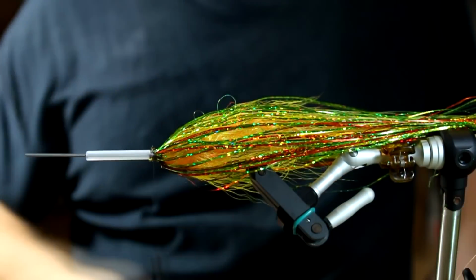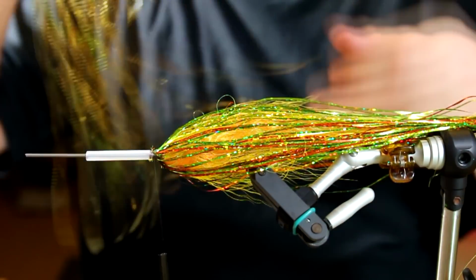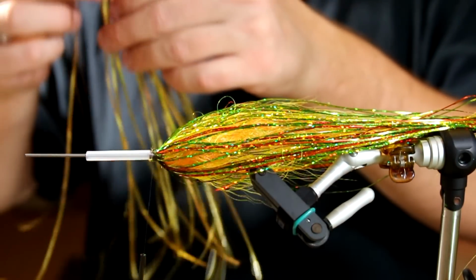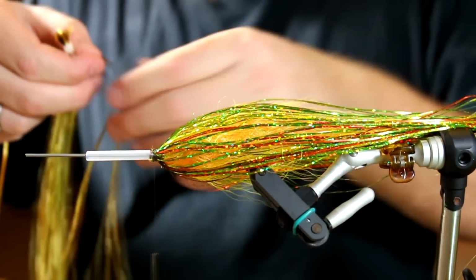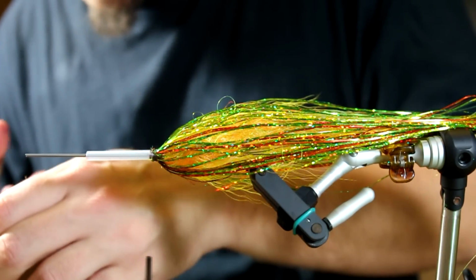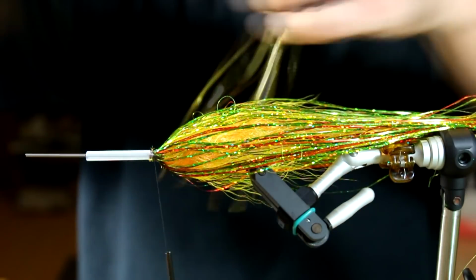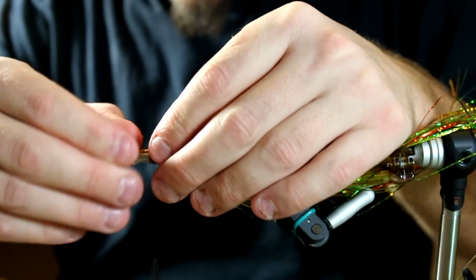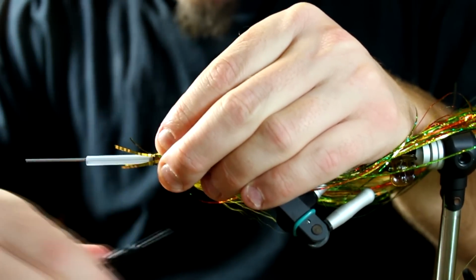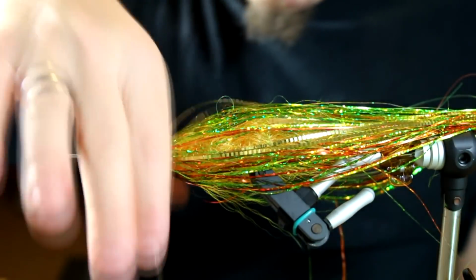So, what do you want to have when you build flies like this? I like to have stuff that adds contrast, and that is also why I'm gonna add a bit of lateral scales. This is an even thicker and kind of crinkled flesh that moves independently on its own and really reflects light a lot. So it gives a different shine to the fly than the flashabou does. Just gonna take 5 strands or so of this in gold. Again, trying to distribute them as much around the actual tube as possible, like so.